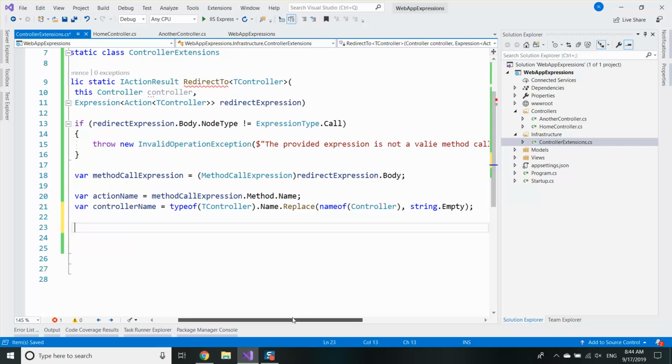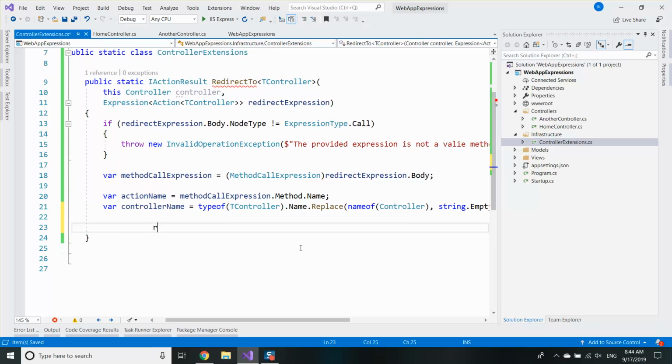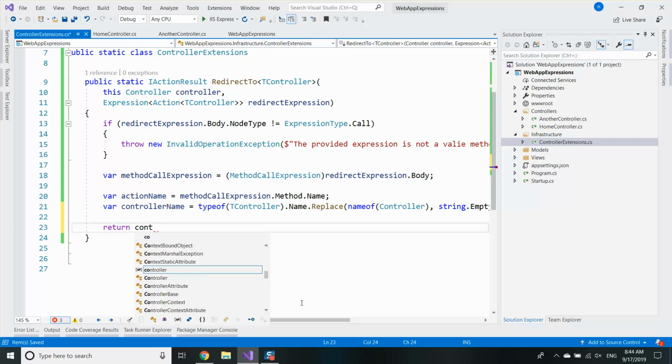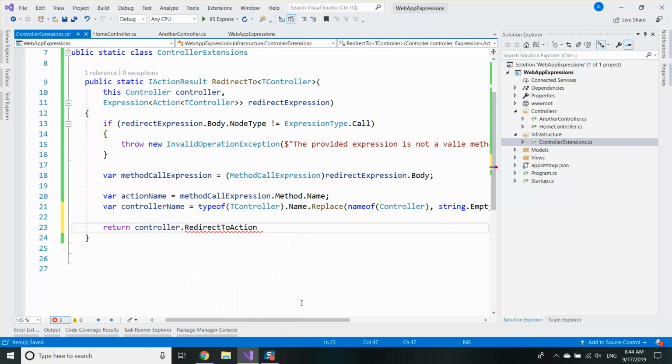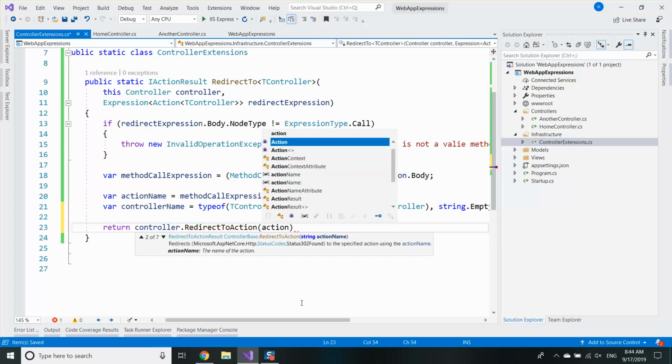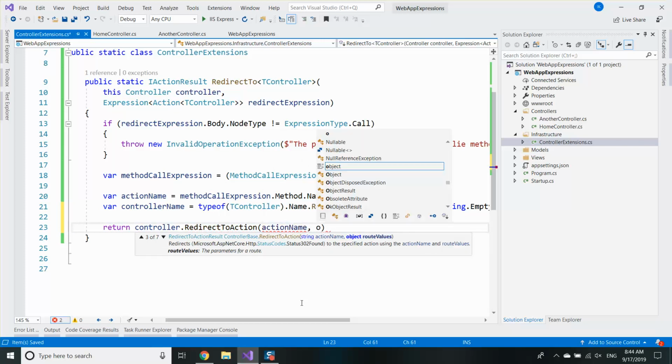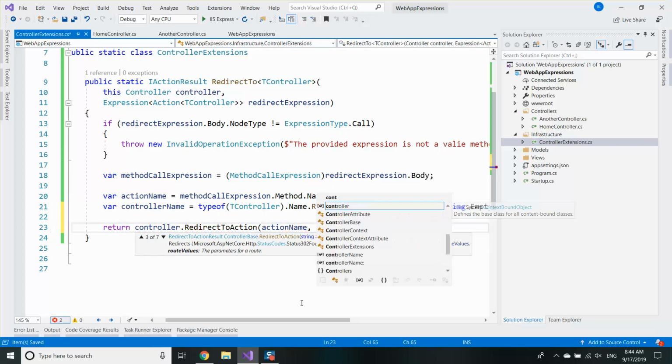And now what we can do is we can return, what's wrong with this code, return this, not this, controller redirect to action and call the actual official action name.